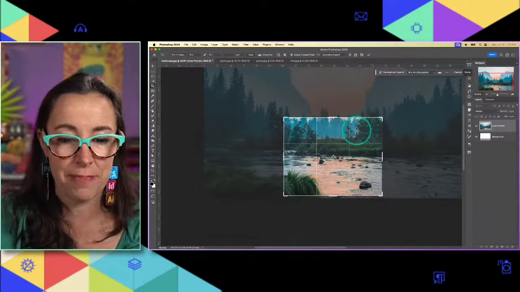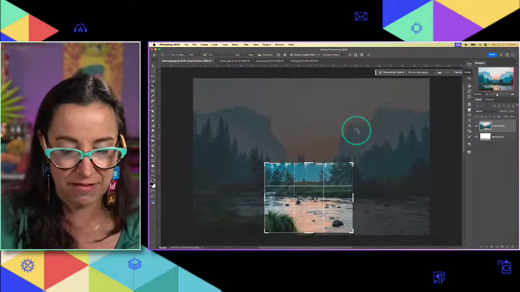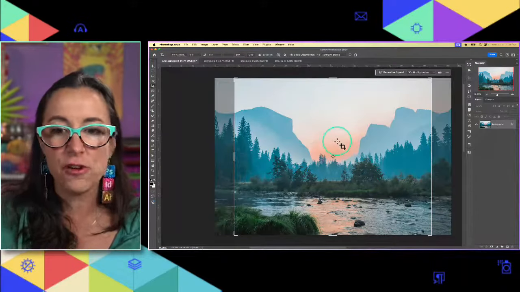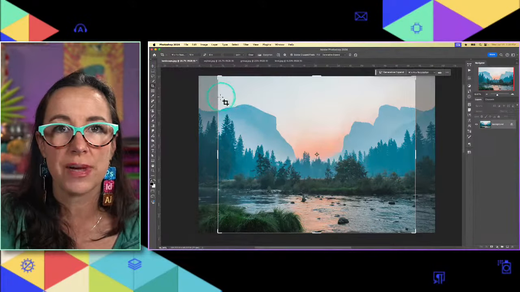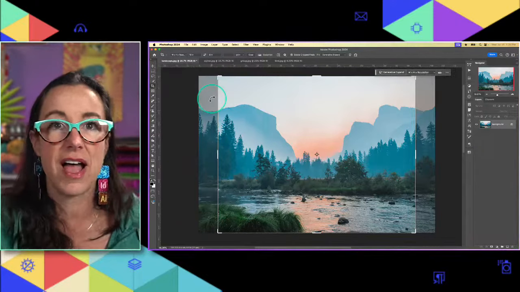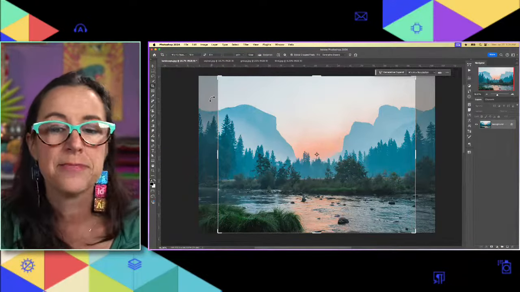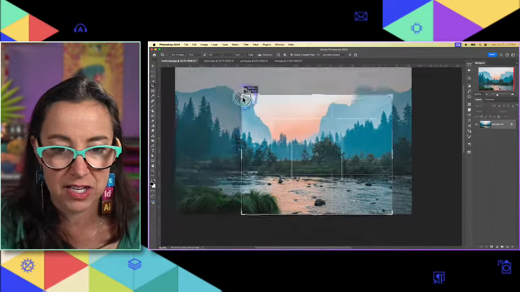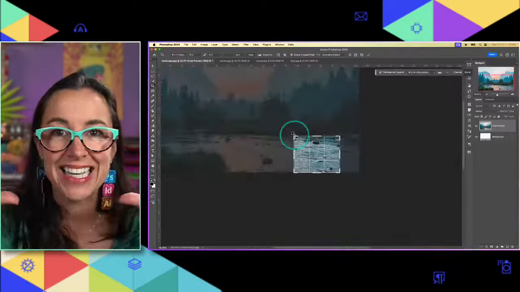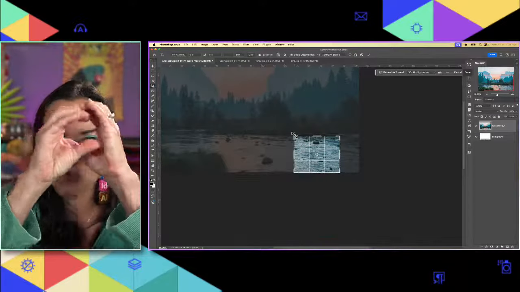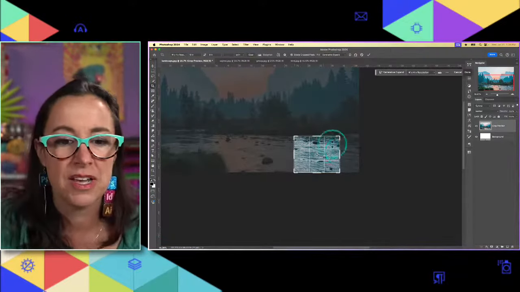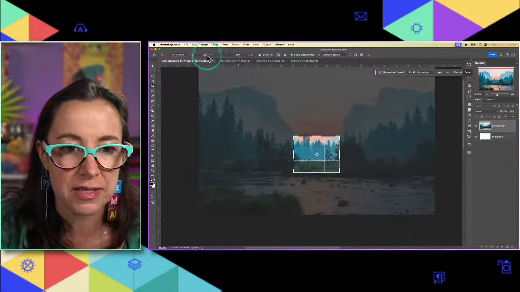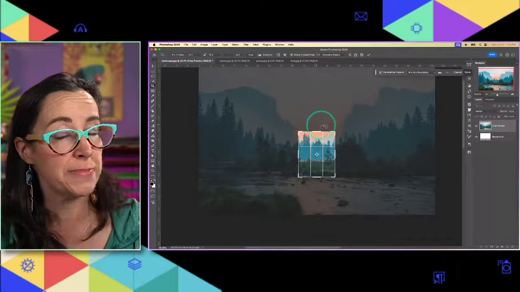This is death by cropping, where instead of a full crop like this, where you're cropping as big as you can, instead of that, death by cropping means that you are cropping in, right? Like in like that.